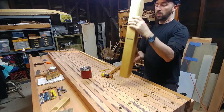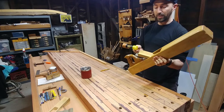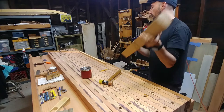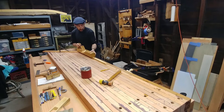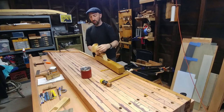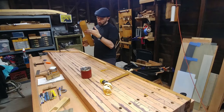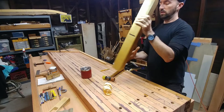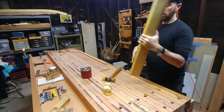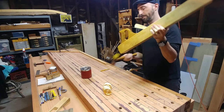That looks really good. So lastly, just to set the wedge and keep it in place, I just gave a good hard tap right there on the wedge. All right. I've just got a scrap piece of pine here, and I'm going to make sure that I've got the blade where I want it. So that's a pretty aggressive shaving, obviously. So maybe I do want to back that off a little bit. Give that a try.